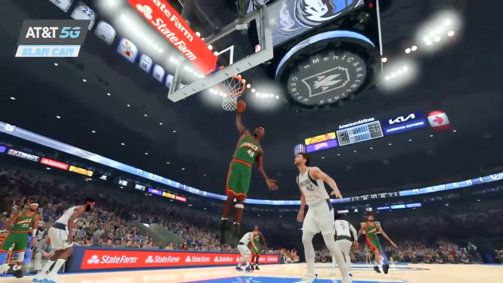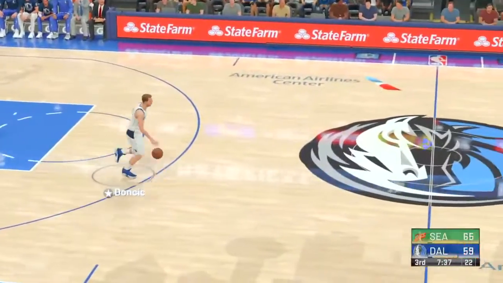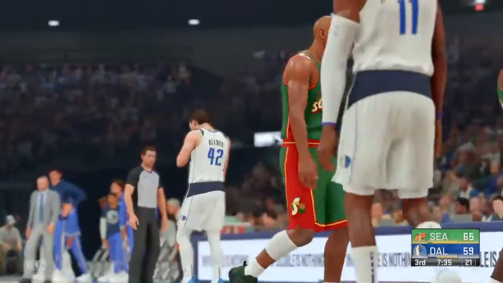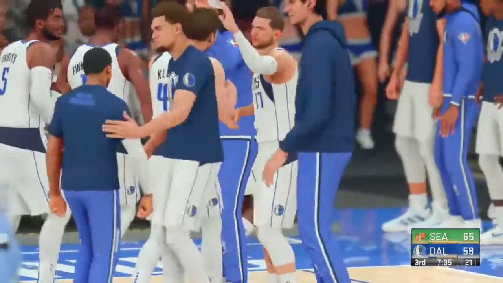Insane dunk. And now they're starting to rub it in. Build up a lead, and here we go. Baby, it is showtime. We have got to see that sensational Mobile One block again. Timeout. Sharp instincts on D there. Just timing. When to rise up and swat that one away. And the Mavericks call time here.